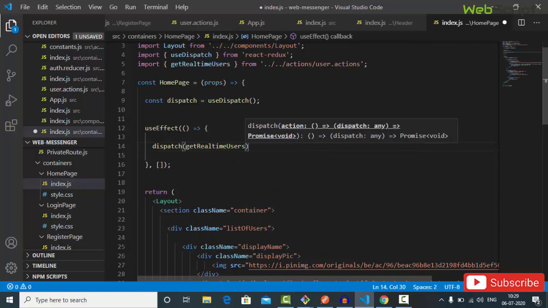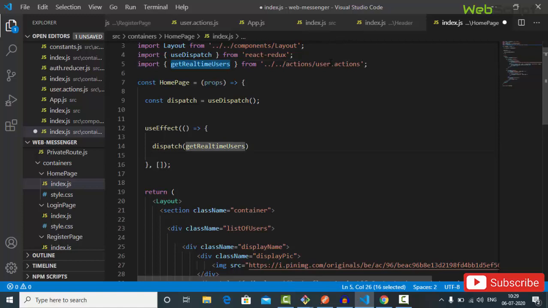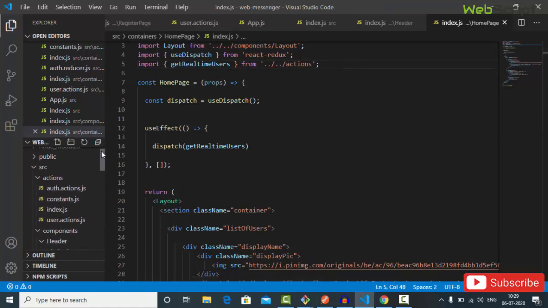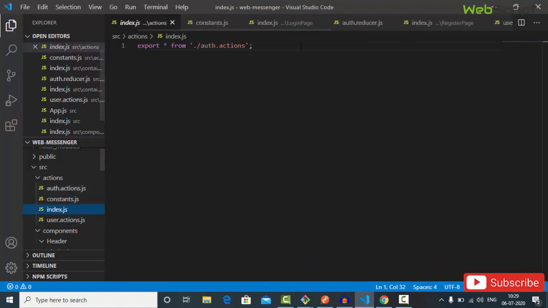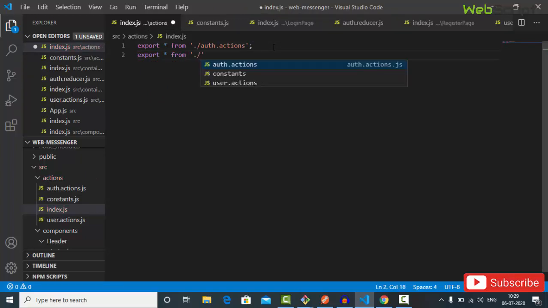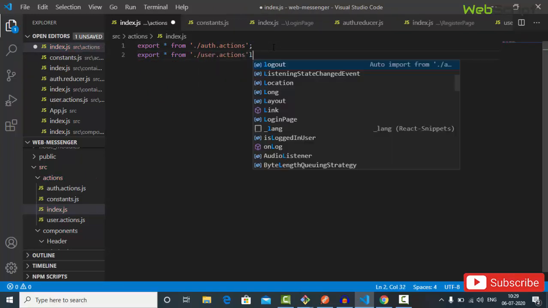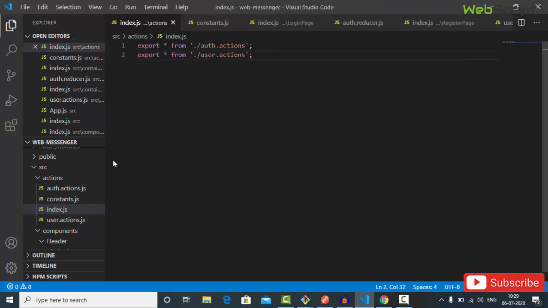Let's hit enter, and that is also from the users.action. And don't do this because, okay, this is not my current architecture. So let's remove this and leave it like that, and let's go to your action files. So here we have users.action and index.js. So here I'm going to drag that, so I don't need to do that thing. Export star from users.actions. Cool, now it will work very fine.